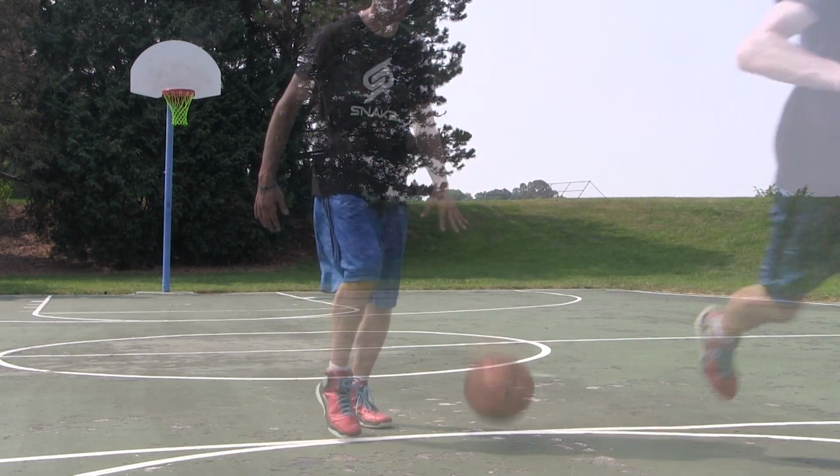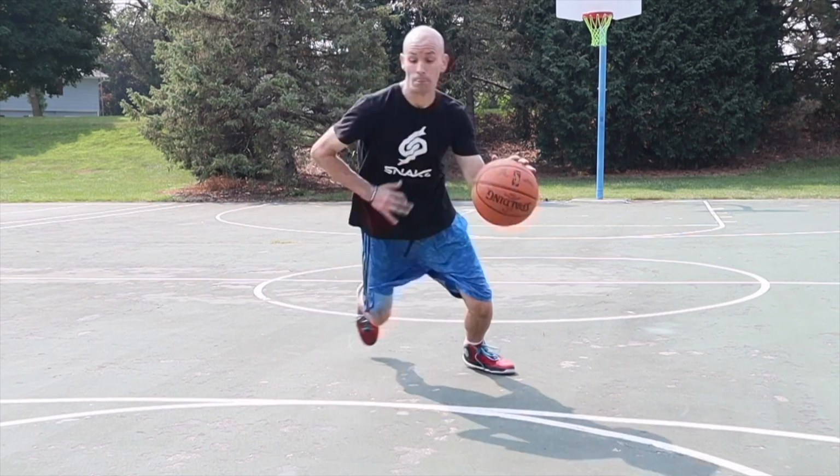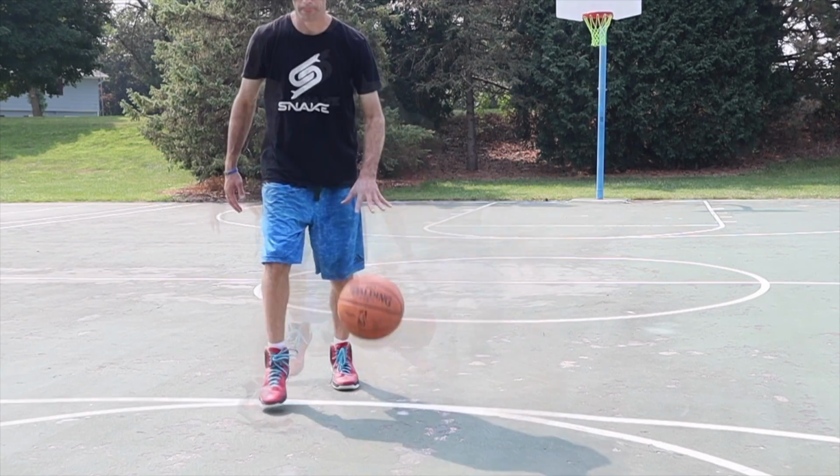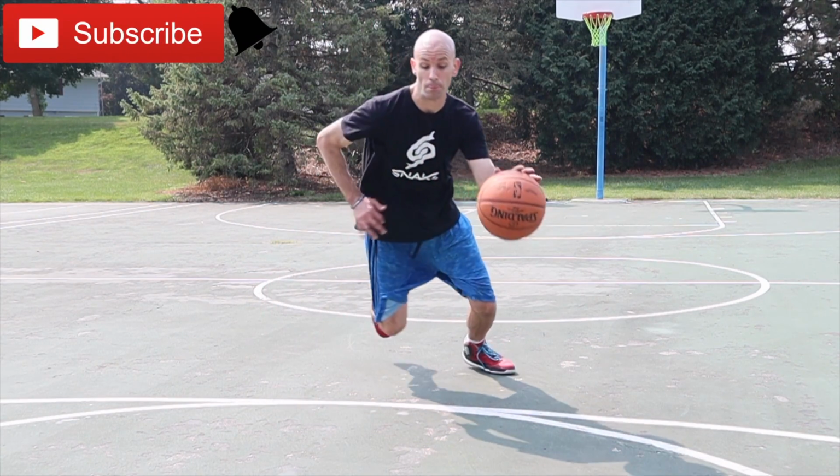Simply go from that step back and immediately go into a drive. Simple way to keep defenders honest and blow by them. Big thing you want to pay attention to is as you're coming from that step back, you want to quickly scissors your legs and then push off that back leg hard.